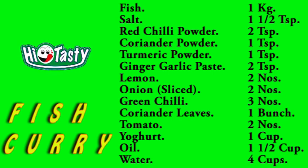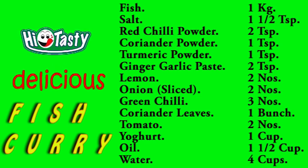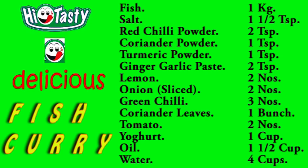Green chili 3 numbers. Coriander leaves 1 bunch. Tomato 2 numbers. Yogurt 1 cup. Oil 1.5 cup. Water 4 cups.